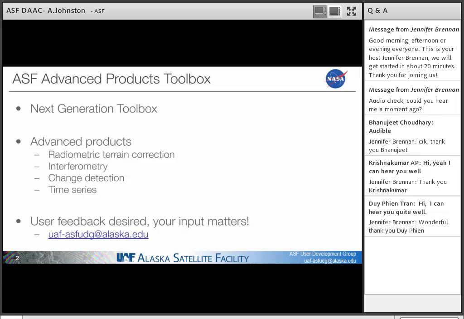in the hands of the science community, packaging them up in a way so that users can generate those products on their own machines in their own computing environment in as simple and straightforward a manner as possible. As I mentioned, this is a product that's under active development. We're very eager for your input. If you think these products or these tools will be of use to you, please email us your input and we'll give you some more information on how to give us feedback later in the presentation.